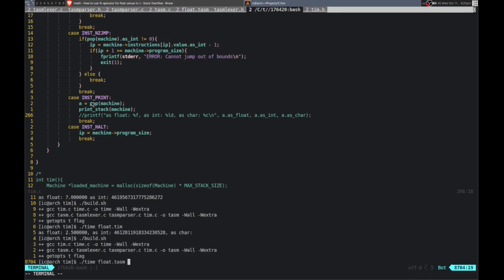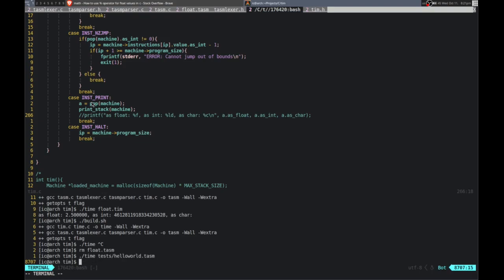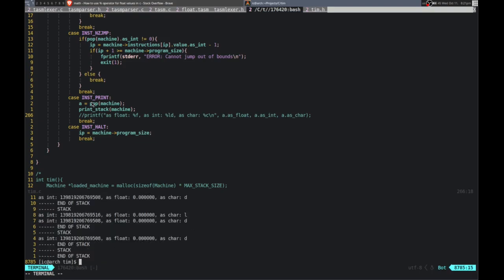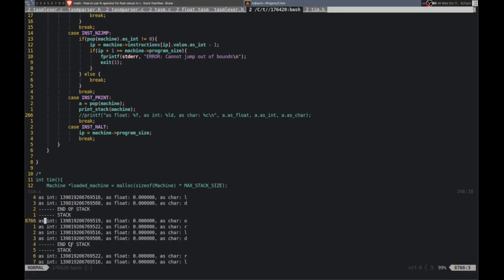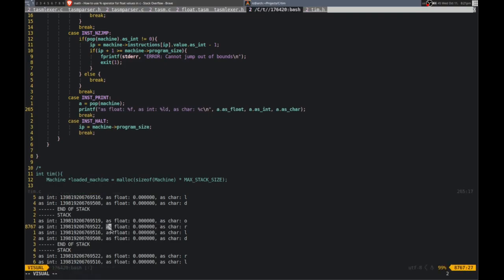So let's actually just run. Okay, let me remove build.test. Test slash hello world dot test. So this is dot 10. Okay, yeah, so it prints. It's not the same, but you can see how this would be useful for debug purposes. So I will keep that, but I'm not going to use it here. But that is working.